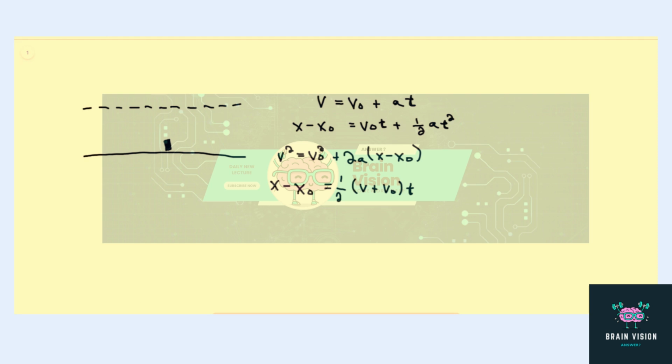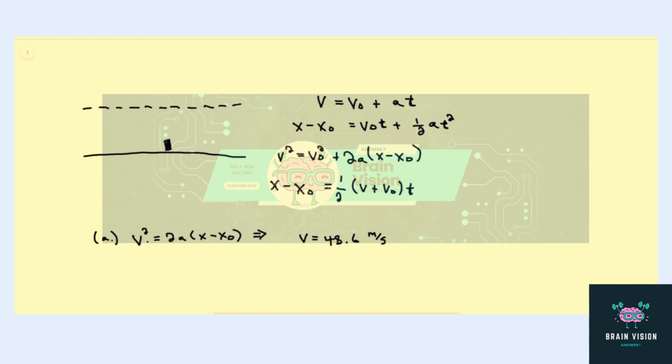Now, the first step to solving part A is to figure out what velocity it is at this level here. To do that, we use kinematic equation 3, because we know that v naught is equal to 0. So v squared is equal to 2a times x minus x naught. We know a is 2.25 meters per second squared, and x minus x naught is 525 meters. Plugging that in, we get that v is equal to 48.6 meters per second.